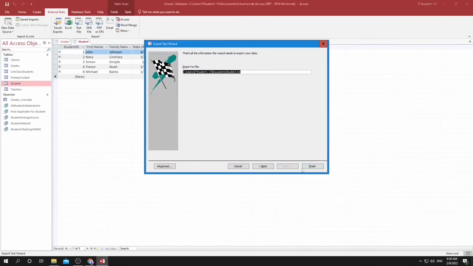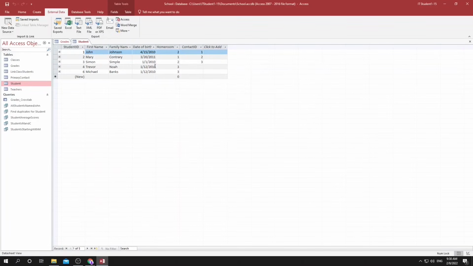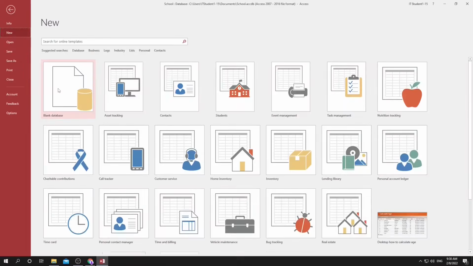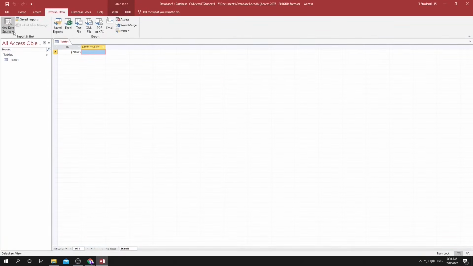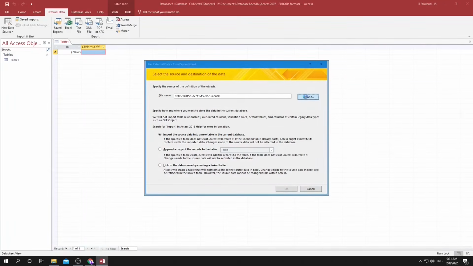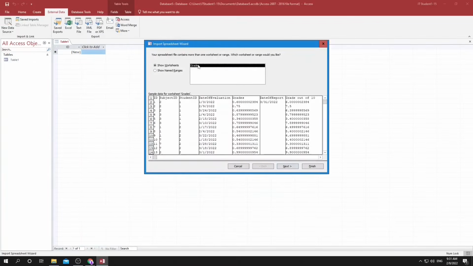That's the simplest. And now that we've exported two tables, I'm going to import them again into a new database. So first, let's create a new database. And I go to External Data, New Data Source, From File, Excel. And then it's just a question of picking the right file. But of course, you need to make sure that the file was in the right format or an easy to read format in the first place. So best it's just in a very simple table with headings and data.